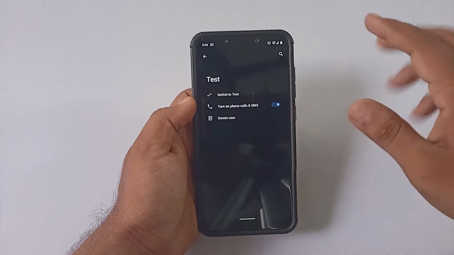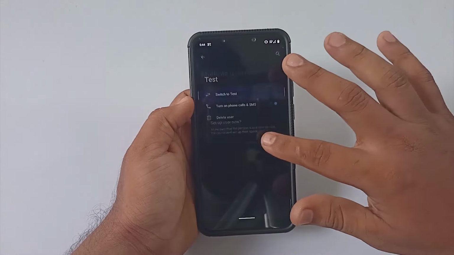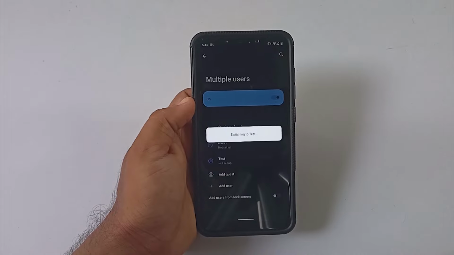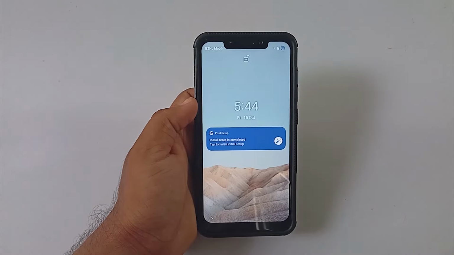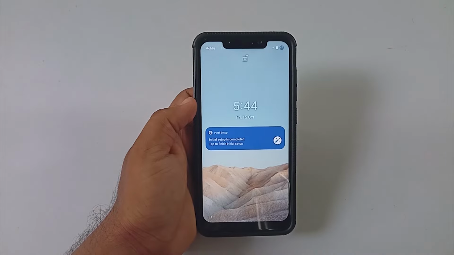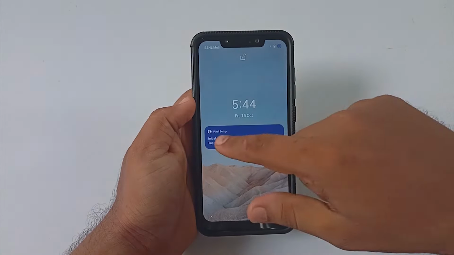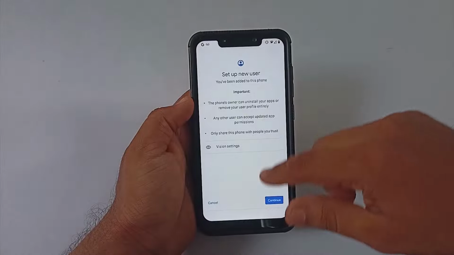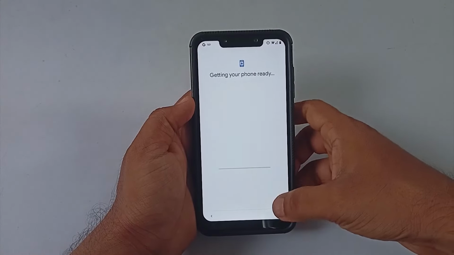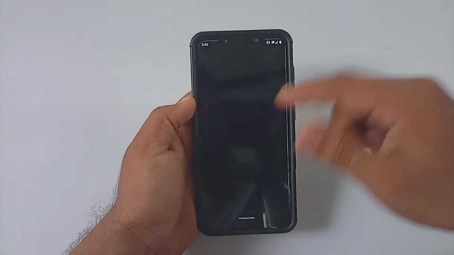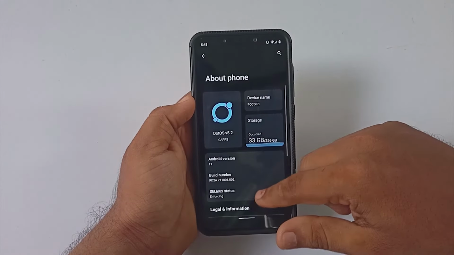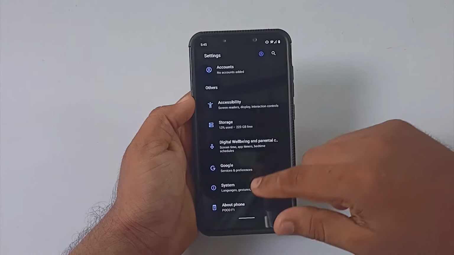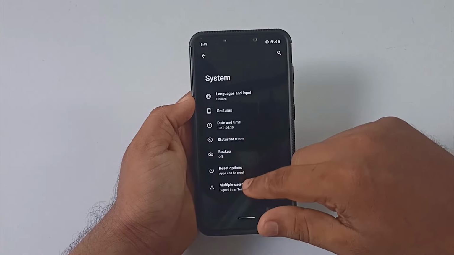Let me quickly switch to the new user I have created. Selecting switch to test will prompt to switch the user. Selecting it will prompt for our basic configuration, which you configure when you boot up your phone for the first time. Let me quickly finish those steps now. With this option, you will also be able to log in with another Gmail account if you want to. You can set your own credentials to log in as well.